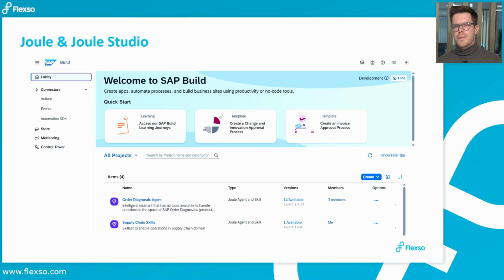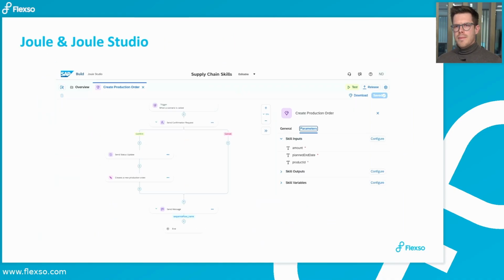So to continue on that, we also then have the skill inputs, and if you put them on required and you ask a question, then Joule knows I need to trigger the skill, then it will see it's required. I don't have the information, so I ask for the information now because I need it.